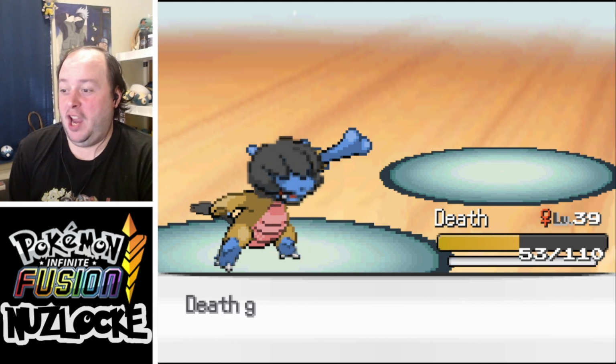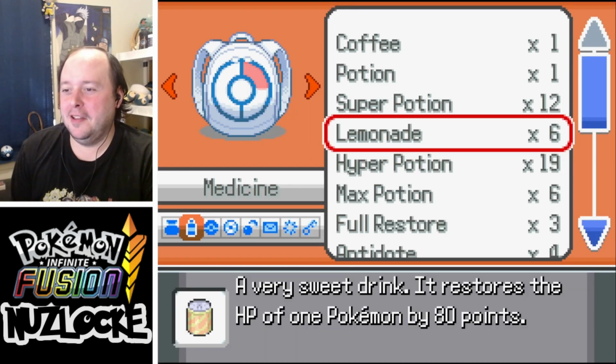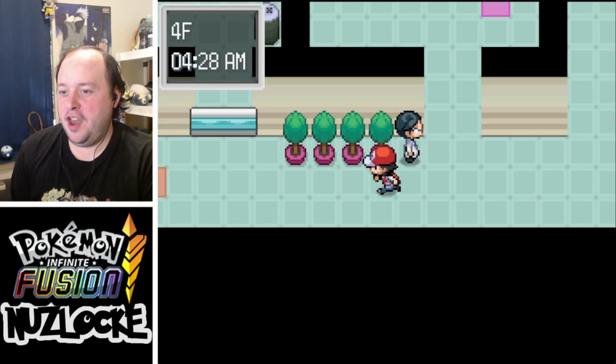Because I just imagine a giant fat Hypno, and I was like, no, I don't like that. The Hypno was just a giant fat Hypno, and I'm just like, no.